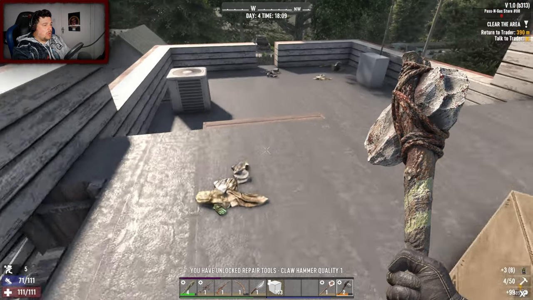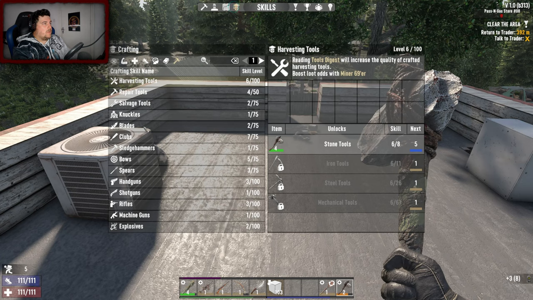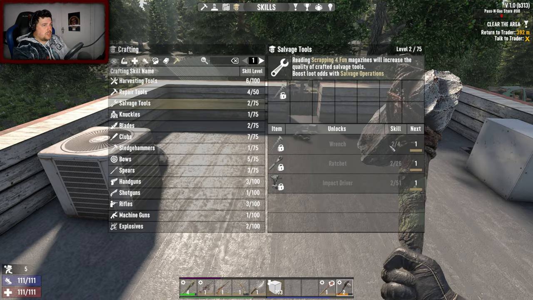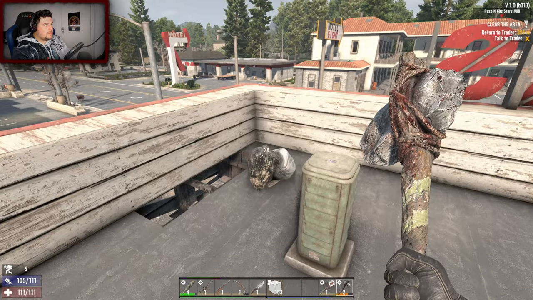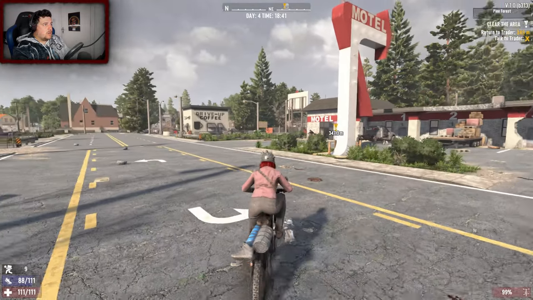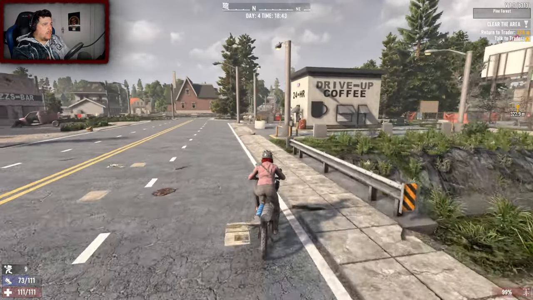Handy lands and more oil. I can make a claw hammer now. Have I been able to make a wrench this whole time? Harvesting. Salvage. Nope, I still need two more. Irritating. Getting a lot of glue, though. That's pretty good. I'm not going to be satisfied until I have gotten the ability to make bacon and eggs.